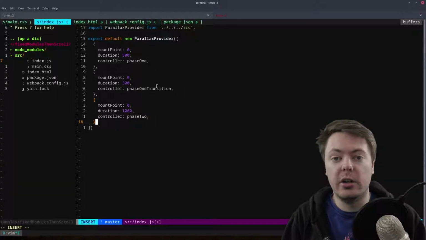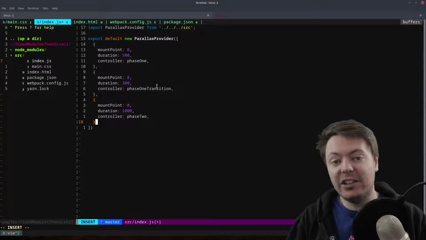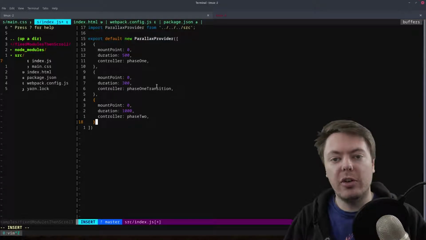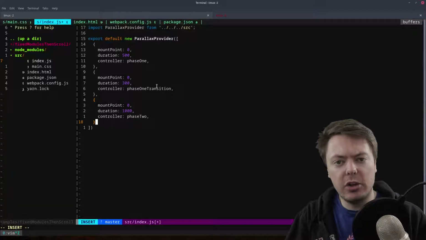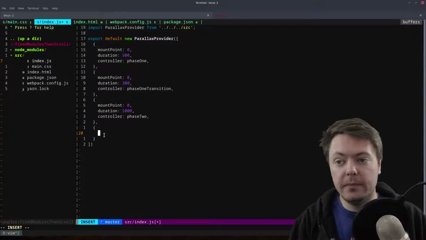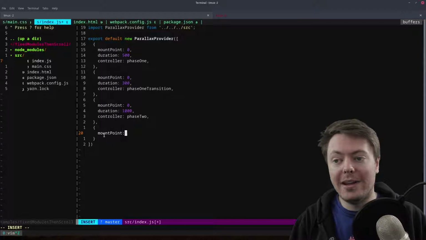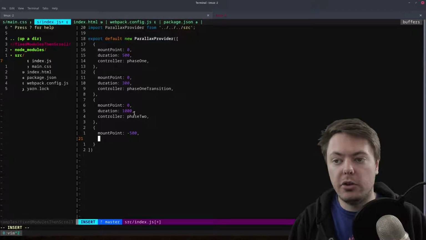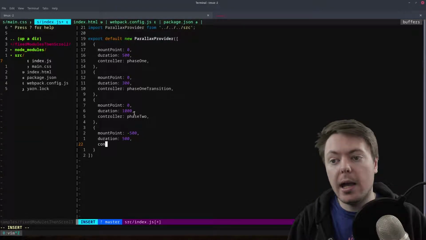So in the first part, the hacky version, our text splitting and the scaling of the mascot were in one section. But we can create those as 2 separate sections because they don't necessarily need to be linked in any way. So we'll make this phase 2 the moving and the animating of the words, and then we'll create another section with a mount point of -500. Because we want it to start 500 pixels before the end of this last section. And the duration of that will be 500 pixels, so they'll end at the same time. And the controller we'll give it, we'll just call it turtle expand.